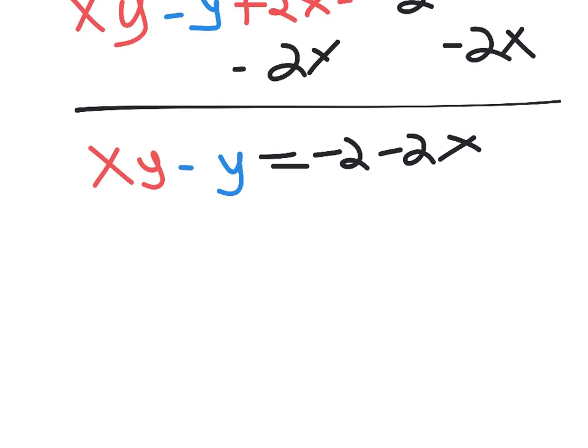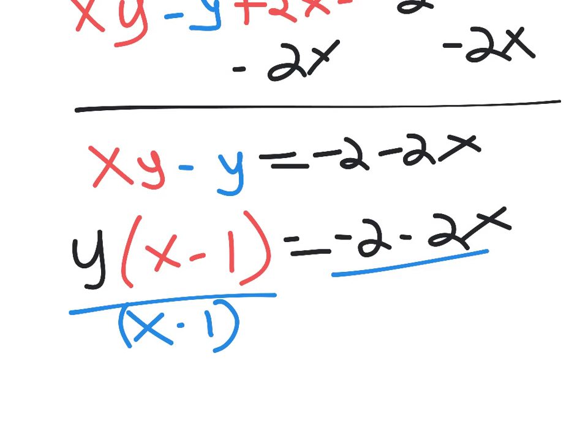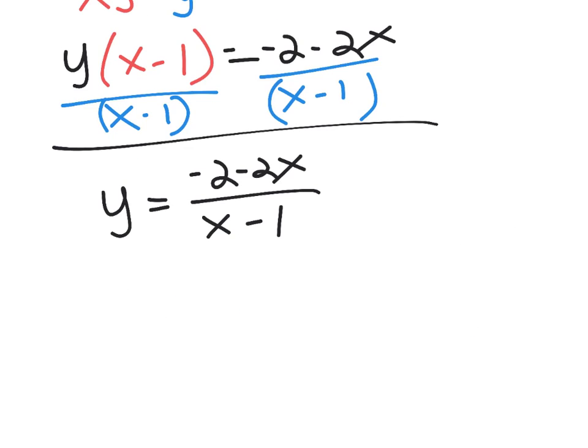And this is the beauty of getting y's together. Now there's a y in both those terms, so I'm going to factor out a y. You divide a y out of this term, and you're left with just x. Divide y by y, and you're left with just 1. Factor out the y, now I've almost got y by itself. Last step is just to get rid of the x minus 1 by dividing x minus 1 from both sides. There's our final answer for the inverse of the function.